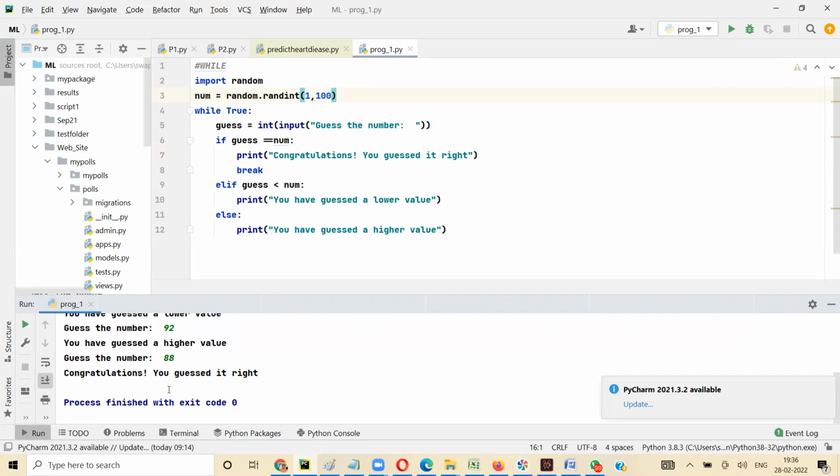Sir, is this auto generated by the system? Auto generate random, random number. So I'm talking about random. Randint will generate a random value between 1 and 100. Randint is a function that will give us random integer values: 1, 2, 3, 4, 5. Those are integer values, isn't it? We will get integer values. And I'm saying between 1 and 100. I have given 1 and 100 here. So the function will generate a random number between 1 and 100 only.